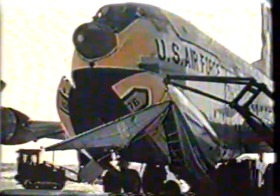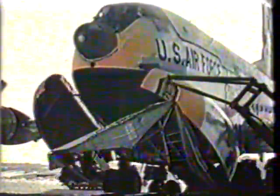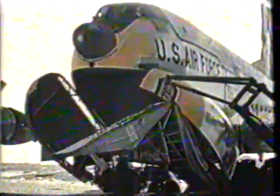As General Cannon's Globemaster rolls to a stop at the Navy's Williams Air Facility, the commander of Navy Task Force 43, Rear Admiral David M. Tyree, offers a warm welcome to frigid Antarctica. Now the big job begins. Offloading of equipment and supplies on the ice at McMurdo was accomplished by the most highly skilled personnel of this type in the Air Force. Temperatures here at McMurdo rarely get above zero this time of year. Handling outsized cargo like this under normal conditions is not an easy job, but long experience and realistic training make the job routine for these MATS men.